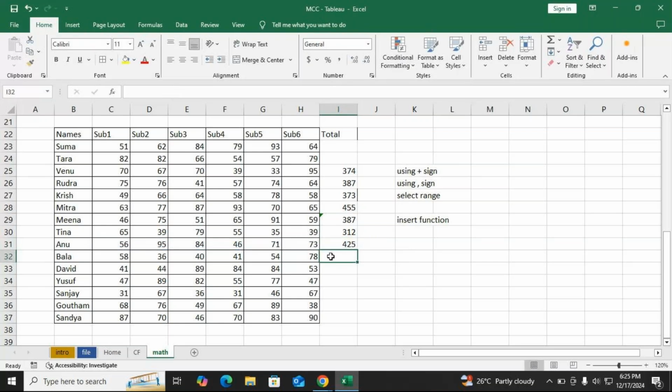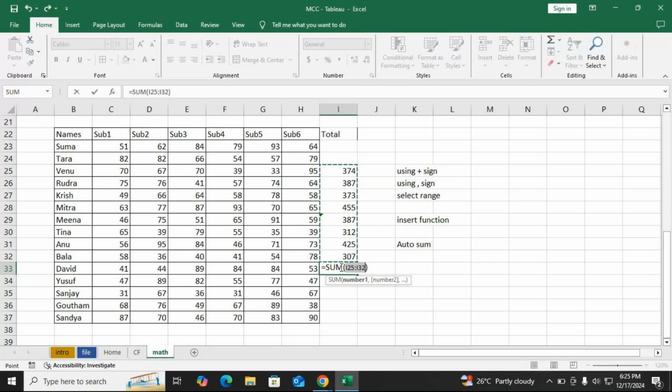Yours, you should not have a cursor inside. If you have a cursor inside, auto sum will not work. Just click and then click on this auto sum, select the proper range, then enter. You will get this. This is auto sum. Since I have already made some calculations here, it is picking these numbers. Or if I use alt equals to, even then the range which is selected is wrong. I select the proper one.